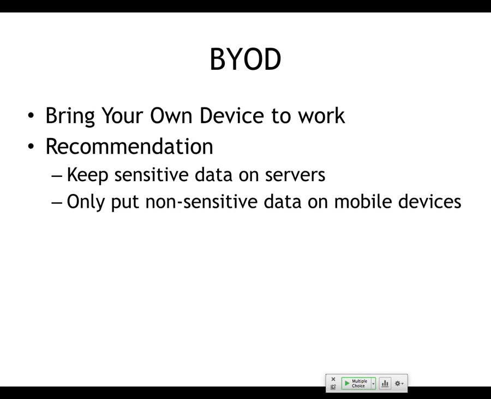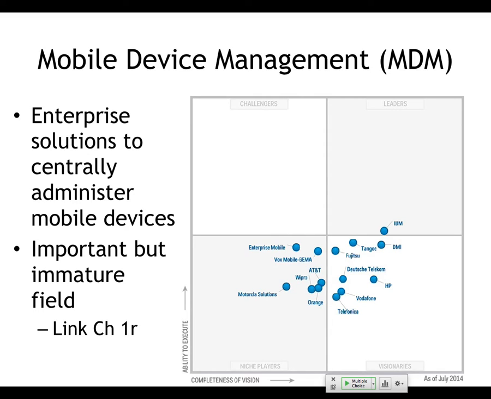Mobile device management is a huge issue. Looking at the Gartner Square, there's a serious lack of strong products. People have all these iPhones, Androids, and tablets using them for company work, and they really wish there was something like a domain controller to control those devices and know what data is on them. Many products exist but none are working very well yet. There's a free one from IBM we'll use in the projects — it's like a Microsoft domain controller where you put a special app on the phone and then the boss can lock your phone, wipe the data, and block apps.